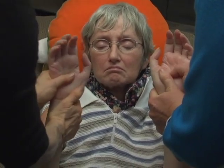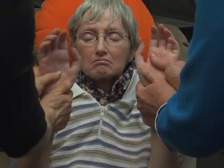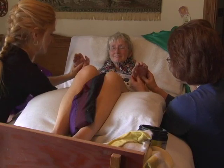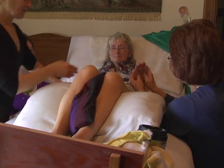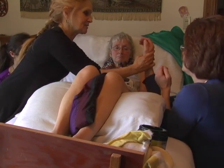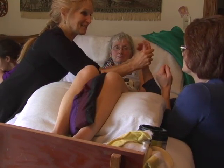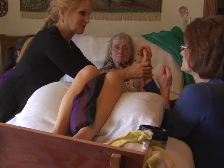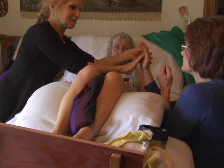So even though there's a lot of muscle wasting, and this is a very classic situation with ALS, the muscle wasting happened first in your arms, right, Mary? That's what we were first massaging, Mary's arms. And that's where she noticed the most change with the disease. It's just lovely. Let me show you what that feels like on you, Lorraine, because it's just such a cool stroke. So it's like this. Isn't that neat? And you get all into the base of the fingers. And especially here, it just feels so good to get all this aspect done.